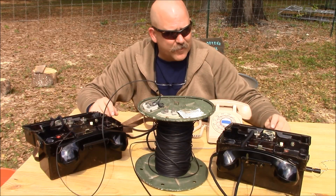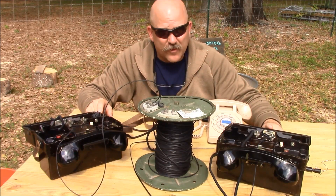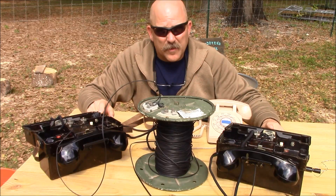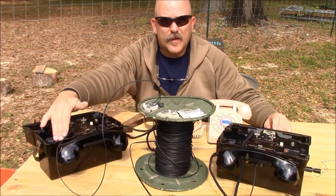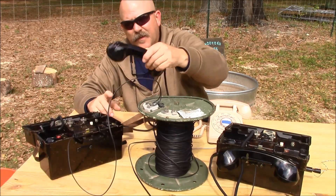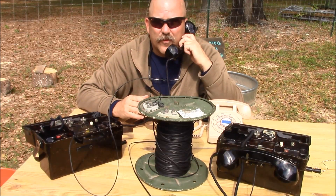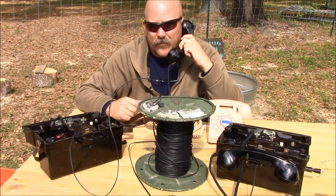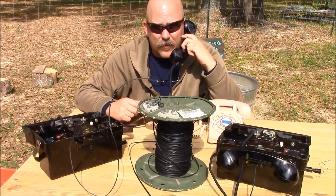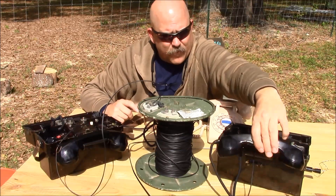One of the biggest problems in purchasing surplus equipment like this is people leaving batteries in there and placing them into storage, which they should never do, and the batteries becoming depleted and corroded. If you do find a serviceable set, once you place your batteries in, you don't even need it hooked to another handset. When you hit your push-to-talk button, you should hear side tone — your own voice speaking. Release, and you should not hear it.